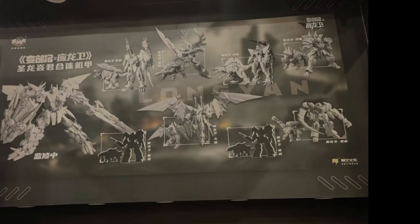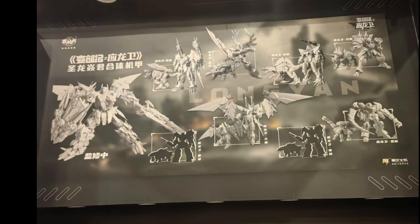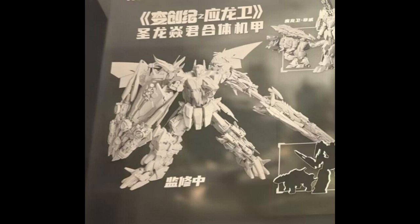Kang Toys, the people who made the rather controversial take on the Predacons because of monkey pants and all kinds of different things, is now making a combiner for the Dinobots. So this will be their take on Volcanicus, I guess, and for me, this is the best looking one that I've ever seen. Usually he looks a bit gangly and I just don't feel it. But this one, I'm feeling it. I'm liking it. This might be the first Kang Toys combiner that I pick up for a while, especially as I think they do a mini version at Legend scale, and seeing as 90% of what I pick up now is that Legend scale size, this combiner might be the one for me.